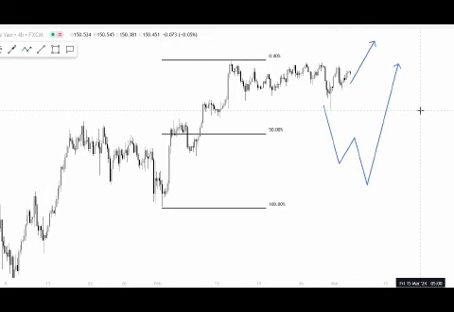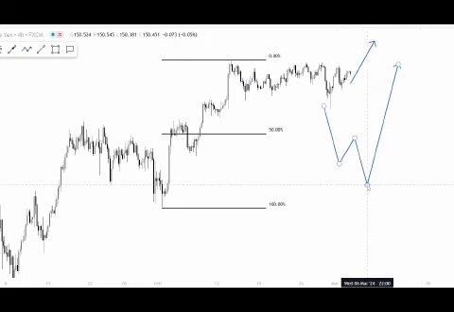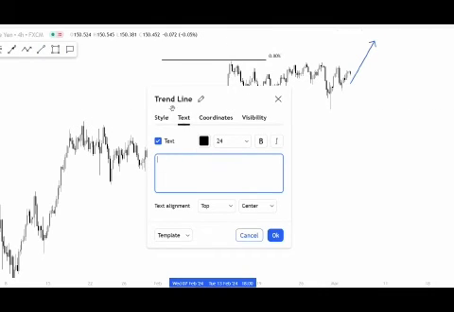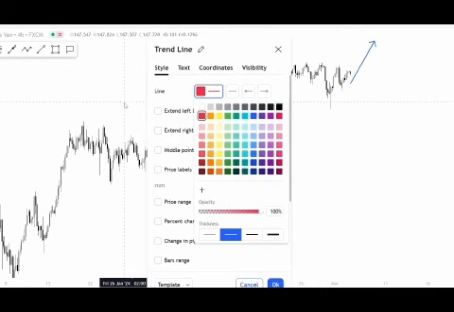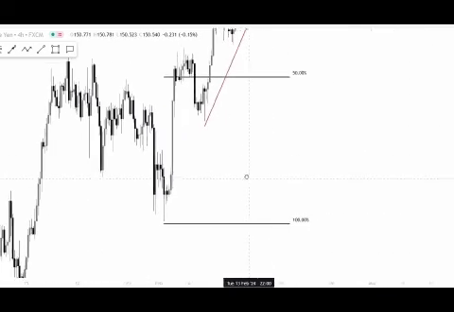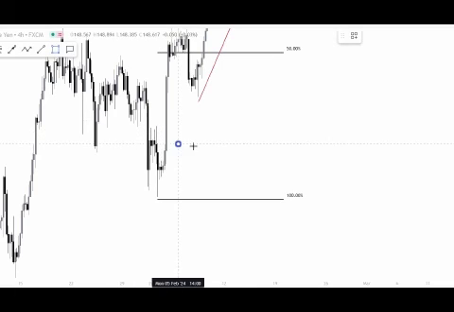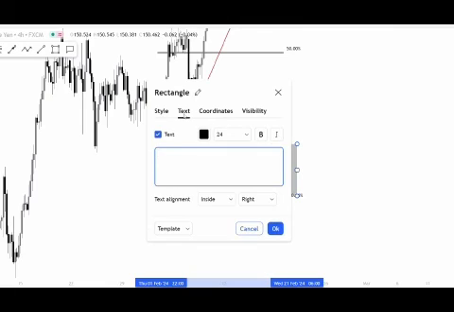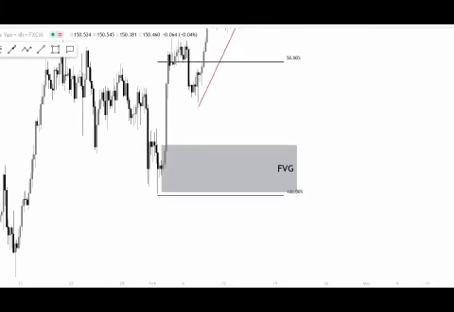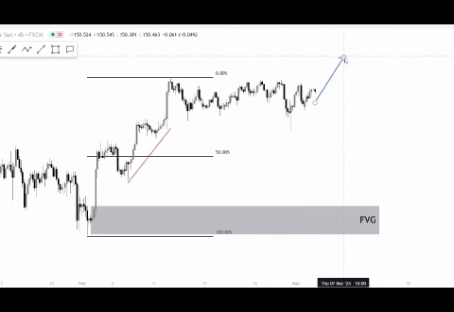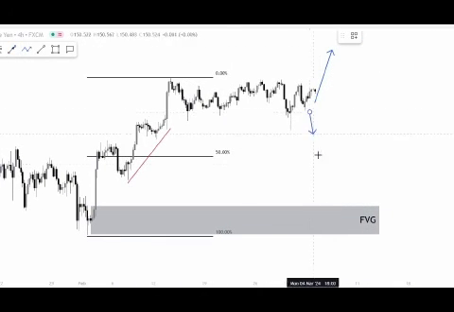Now, what's the reason for price to head lower before it heads higher? Well, there's 2 reasons. We have a liquidity pool just over here. So we have trendline liquidity forming over here in red. So that's our internal range liquidity, or our sell side liquidity. But more importantly, in the discount, we have a fair value gap over here. This is an FVG, or a fair value gap, and this fair value gap is an inefficiency in price, which could be targeted. Price could mitigate lower before heading higher. So we could see price follow this arrow or this arrow.